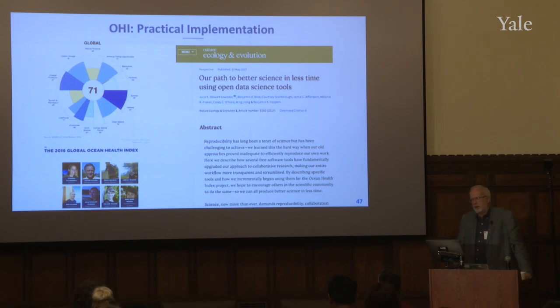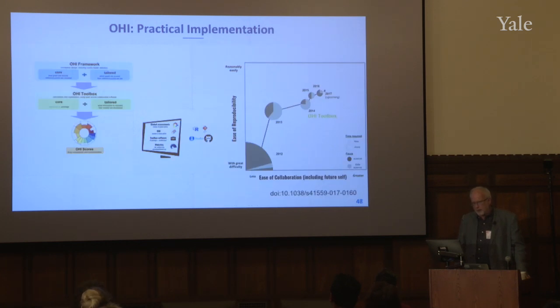So one of the values in going to this site, though, is looking at some of the work that they did. So in order to replicate this from one year to the next, they developed a toolbox to help support this. And then a lot of their work was published in this paper here in Nature Ecology and Evolution. This is Julie Lowndes and colleagues from the Ocean Health Index project. This paper is, again, directly available through the website. And it shows what they did.